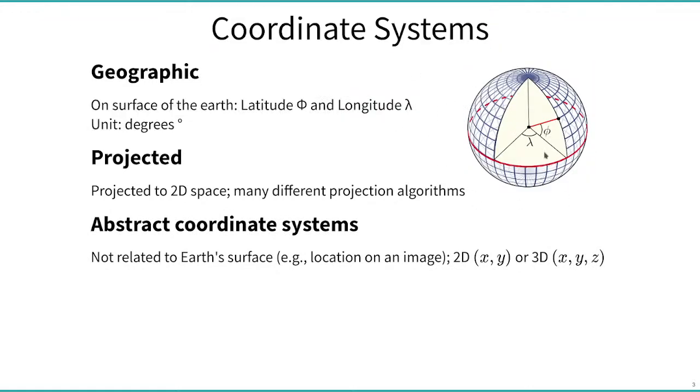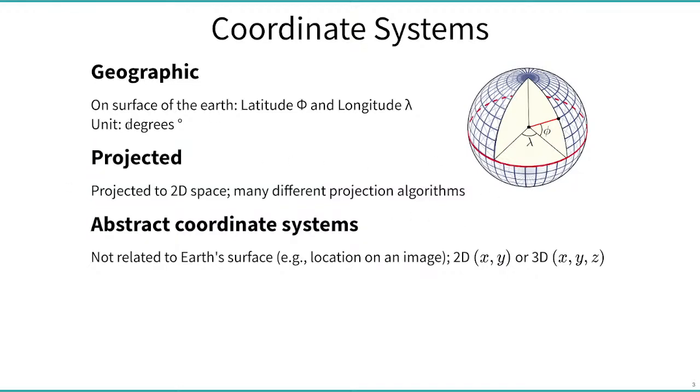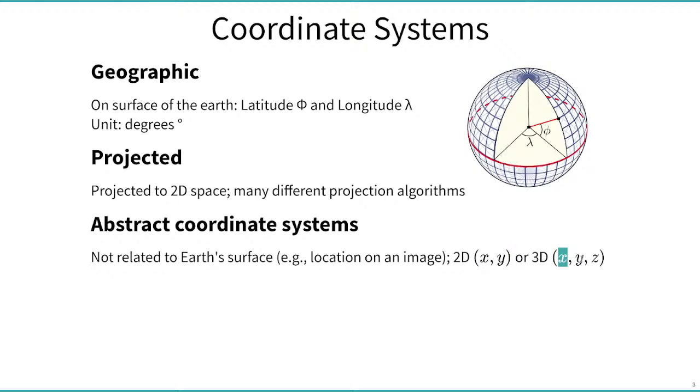So three kinds of coordinate system. One which is really related to our globe, then a projected one. We can use the very same units if we want, because we are still talking about the same Earth. Or, not related to Earth surfaces, we can use abstract coordinate systems, X and Y coordinates, or X, Y, Z when we have a three-dimensional space: location on an image, for example, location within a building, within a campus, or a chess field, or CPU, whatever.